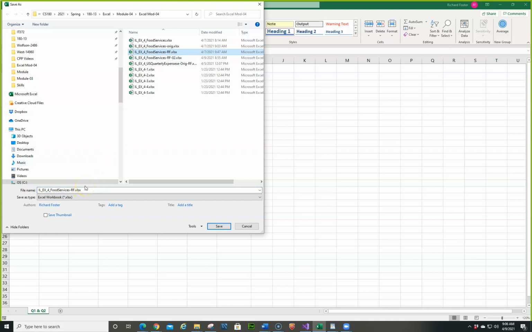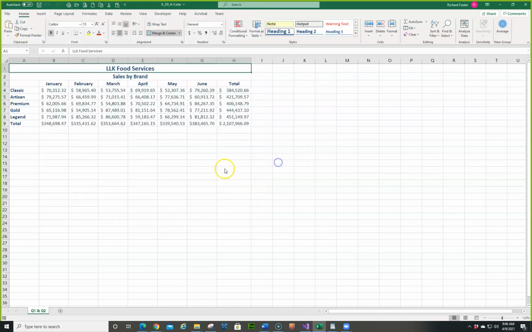The book does not tell you to put your initials, but I'm asking you to do that, so that makes it easier for me to grade your work. Then in the worksheet, we select a range containing the sales data and headings. And it tells us do not select the total rows. So this is the sales data and the headings.